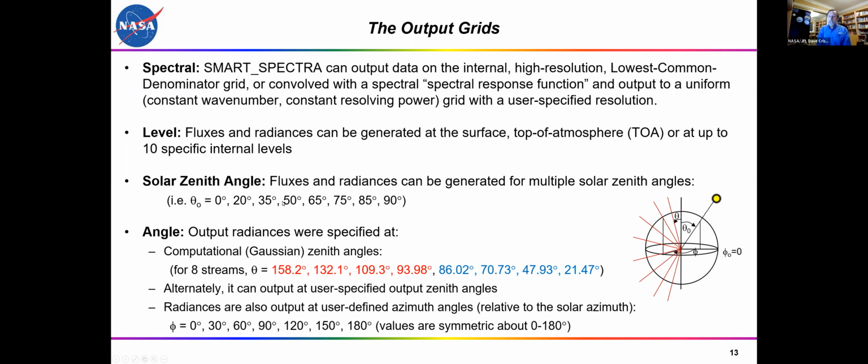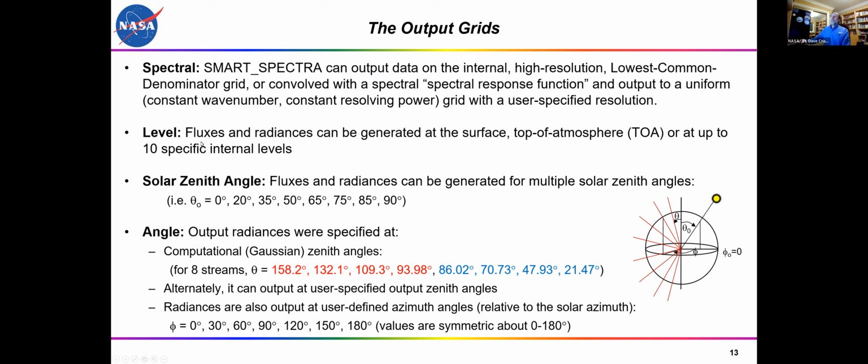Now, just to get into some physical things, since we're running out of time, we got a little bit of a late start. We have a series of output grids. We have a spectral output grid. You can either put out that full high resolution grid that you've just generated that resolves everything that your input data resolves, or you can convolve that spectrum with an instrument line shape function of some sort, and then resample it any way you, well, not just any way you want. It turns out you have to use a fairly regular way, either a constant wave number or a constant resolving power. Those are your choices in the current code. If you want something else, tell me and I'll think about it.